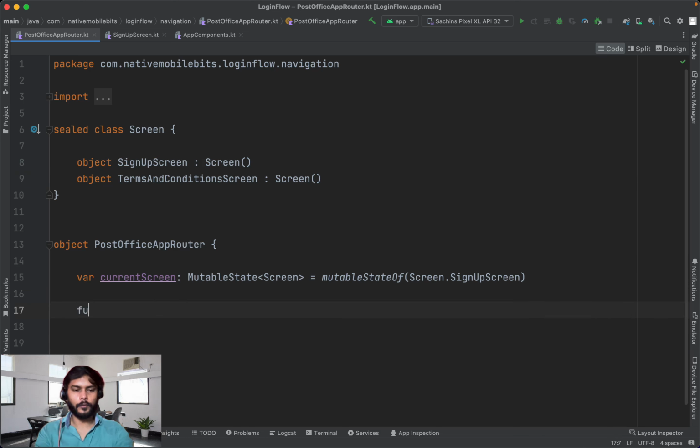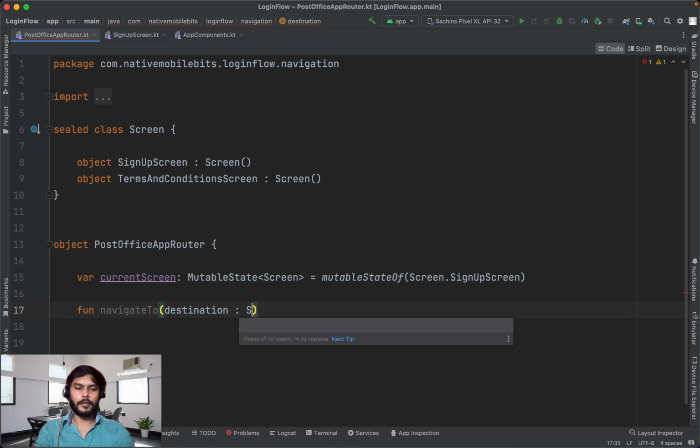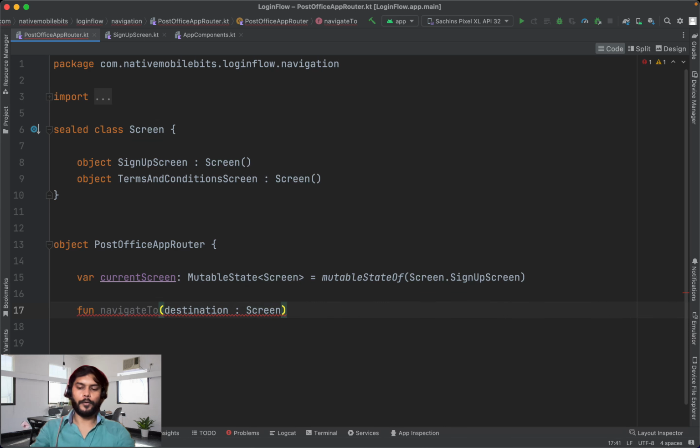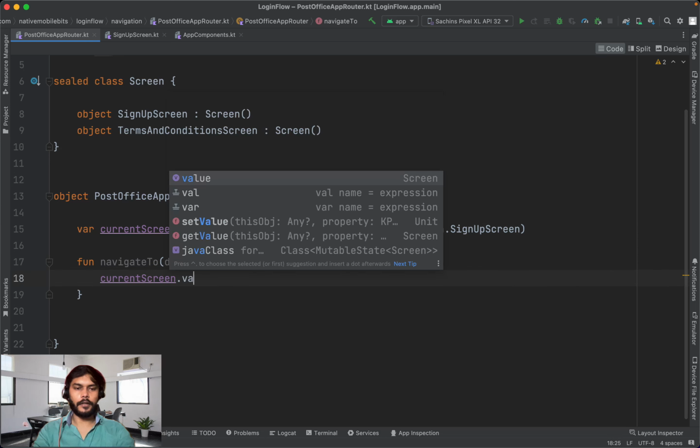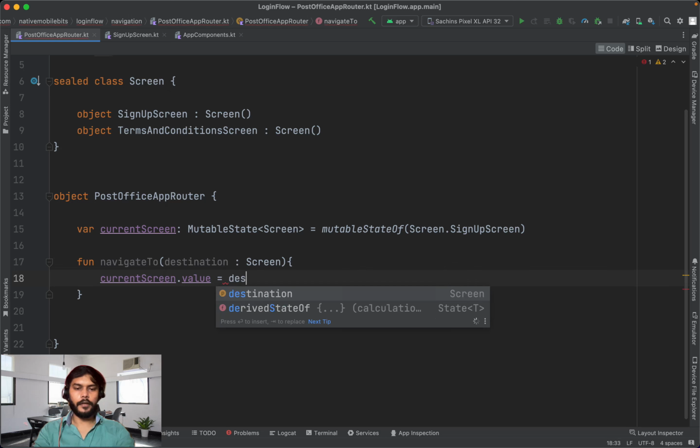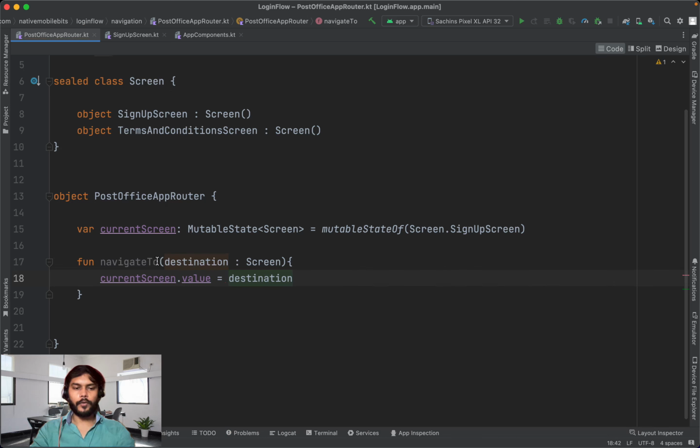So we can define one function navigate to, and we will just pass one destination, basically one destination screen where we want to go, and inside this method we can update the value of the current screen. So we can just take this current screen dot value and update it with destination, so that whatever destination we pass inside this method, that will become the current screen.